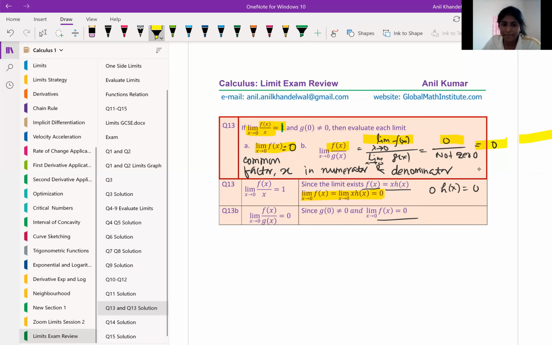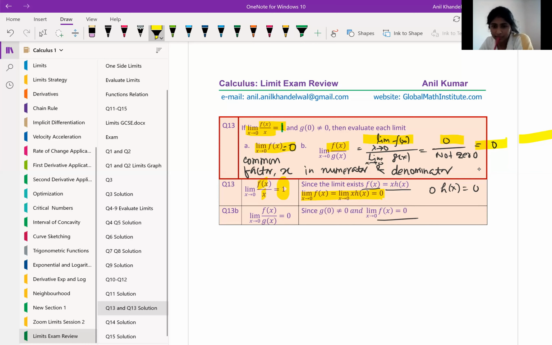Correct. So there's a different way of explaining, Amy. When we are saying this limit of f of x over x is existing and it is 1 in this particular case, that really means it is a case of indeterminate, as you said. And that means that f of x has a factor of x. Once we cancel this particular factor of x, whatever remains, that function's limit is 1, correct?